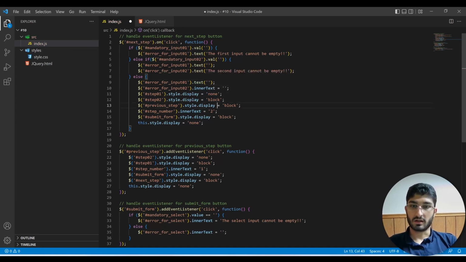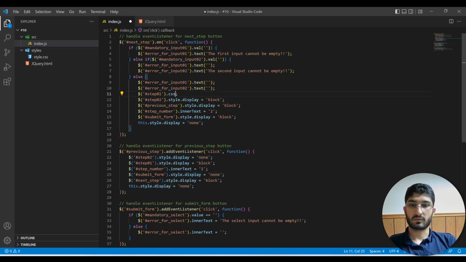Sorry. Yeah. Same thing. Dot text. We're going to do this one real quick too. And now we've reached the dot style, the display. Again, for this, jQuery has some really nice way of manipulating the CSS, and that is using the dot CSS function. So what was that? That was display none, right?